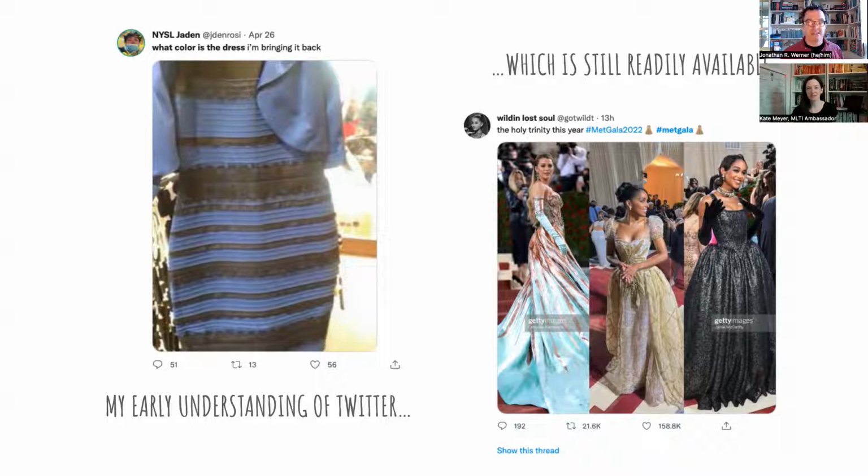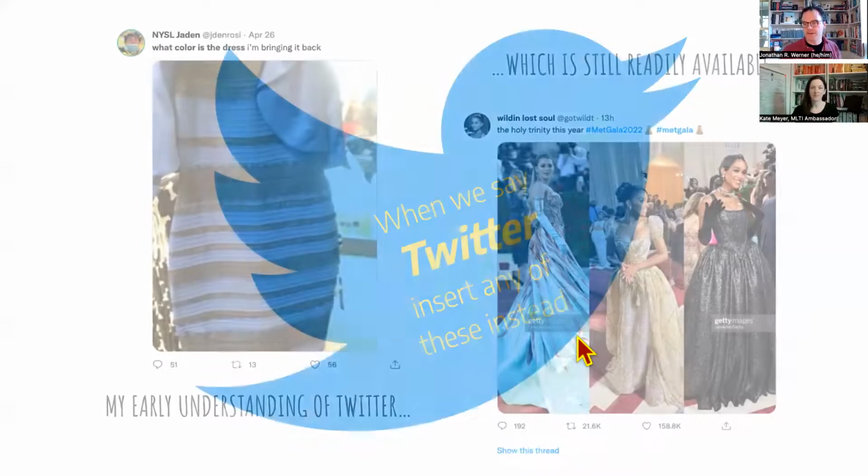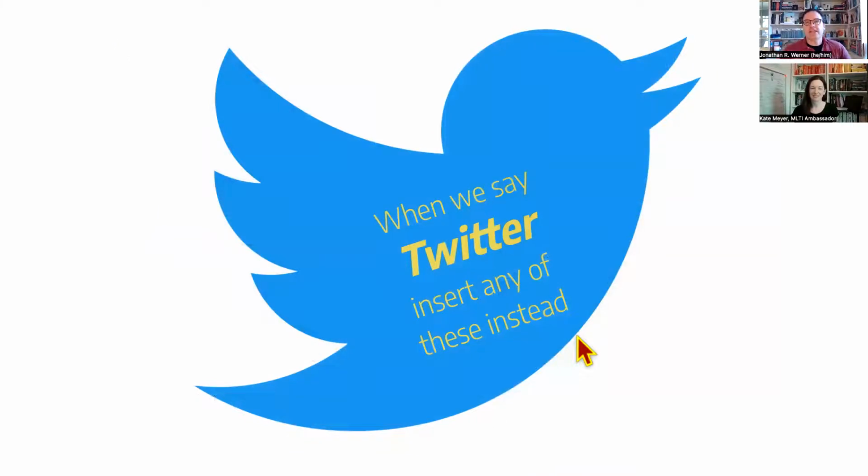But the fact that it's there doesn't mean that that's what it is. That isn't what defines it. So we're going to hopefully give you some tools for sifting through and getting rid of the what color is that dress theory, and instead look at it as a tool which you can mine for resources if you know how to look.